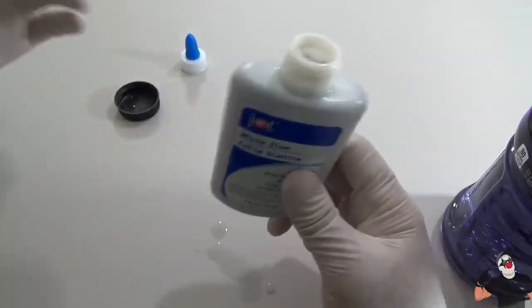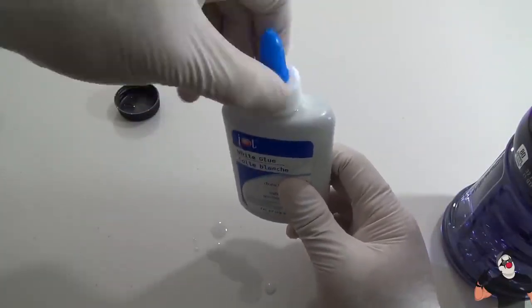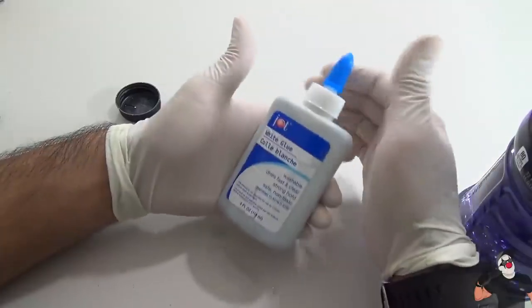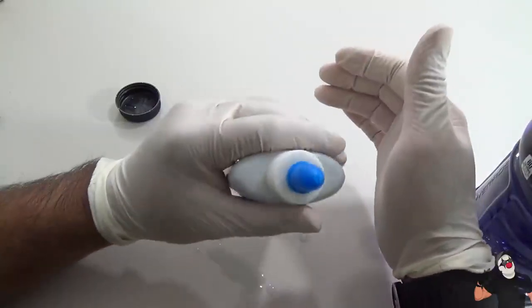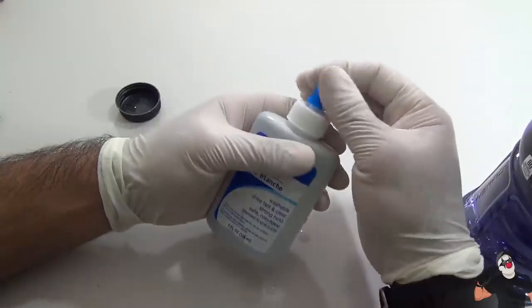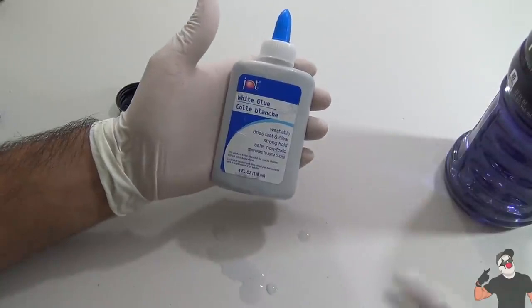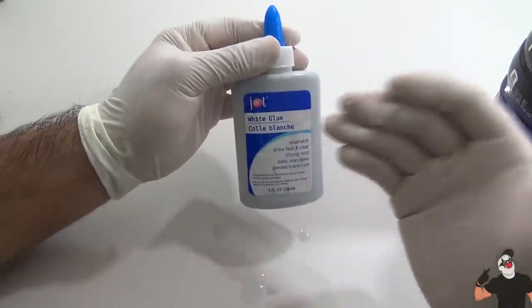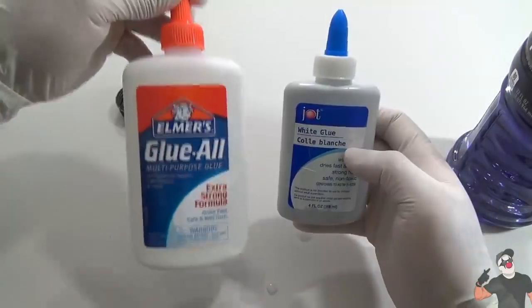All you do is crack open your favorite drink - I'm gonna use Powerade for this demonstration - and just fill up the glue bottle with it. Once it's filled up, the bottle looks a bit darker but that's okay - they'll probably think it's a new kind of glue. Screw the nozzle back on and there you have it - some Powerade for class. You're in class, you're thirsty, just twist the nozzle, put it in your mouth and squeeze. You can even put soda in there - no beer though, not for kids! The larger the glue bottle, the better.